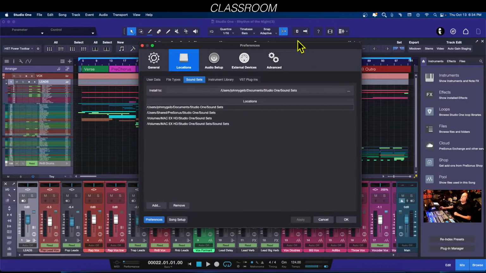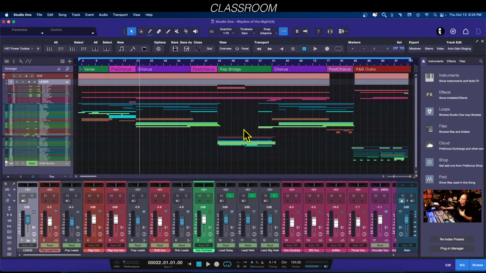All right, let's see. What do we got here? 40 people in here, and we are looking at Studio One 6. What we've already been through is customizing the main view here, as well as looking at the custom settings for export Mixdown from the song page. So let me do this.